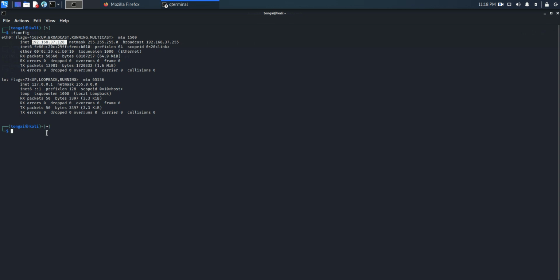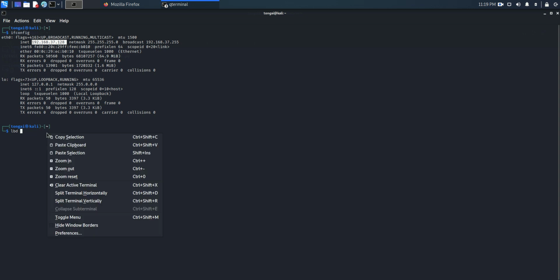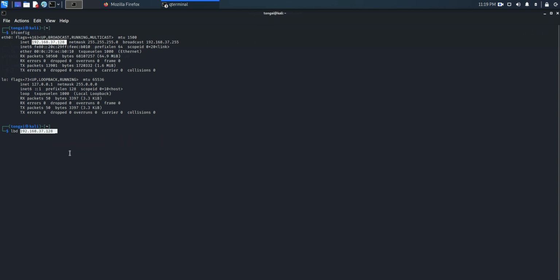The code that will allow us to check that is called LBD. We put a space, and then I'm going to paste the IP address. Once we run this, it should tell us whether the Apache server that we want to target supports load balancing or not.